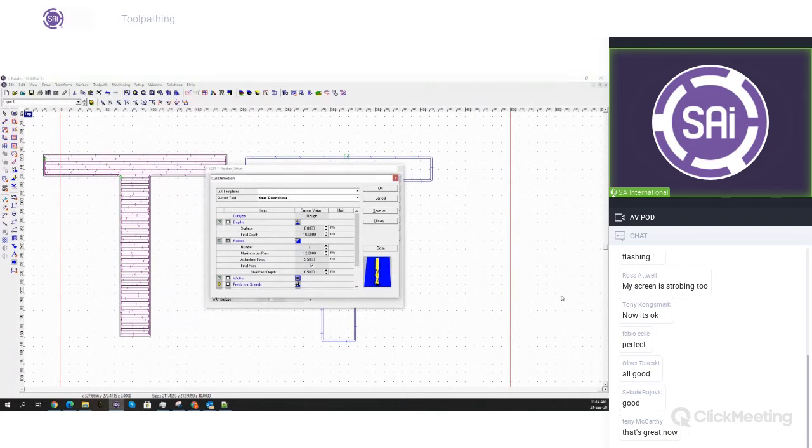So you could route out all your objects and then sort in the ordering process. You can order them by passes so that it will route out the final pass last for each object. This way, the vacuum will hold the material in place, or will keep the optimal amount of vacuum on the piece until you route out the final passes.